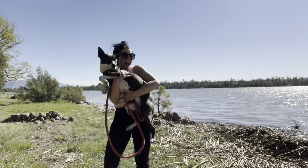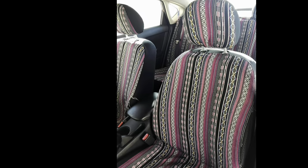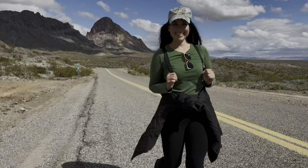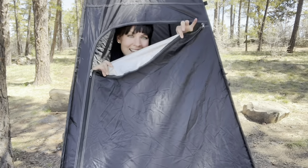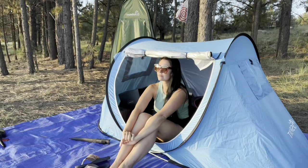In the spring of 2022, I got rid of 98% of what I owned, converted my Nissan Sentra into a super tiny mini micro home on wheels, took my work on the road with me, and I travel the West while living in my car. In some videos, I take you along with me as I adventure in these incredible lands. In other videos, I share all about living in a car, how-tos, nomadic tips, and the philosophy of this wonderful and simple life of freedom.